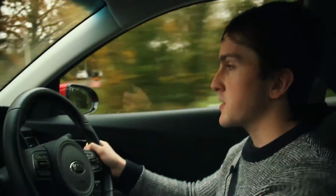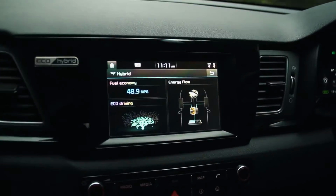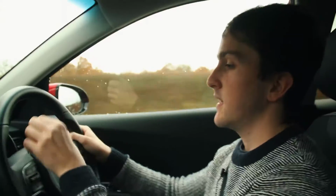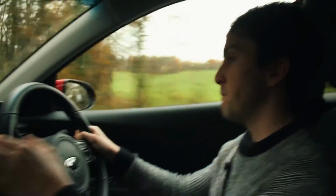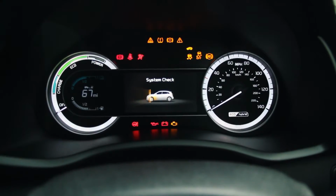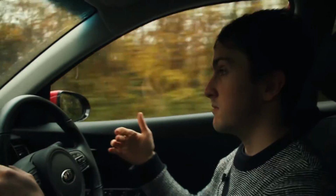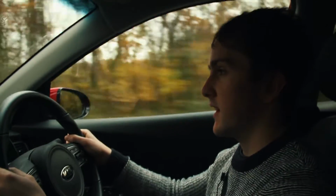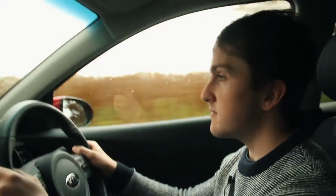You've got a 7-inch touch screen and navigation, and then between the speedo and a gauge that says charge, eco and power, you get a little screen that shows you what the engine and the hybrid powertrain are doing. You can see when the engine is powering the wheels and charging the batteries. You can see when the batteries are the only thing driving the wheels. And you can see when you put your foot down that the engine and the batteries are both working together to power the wheels and get you down the road as fast as possible.